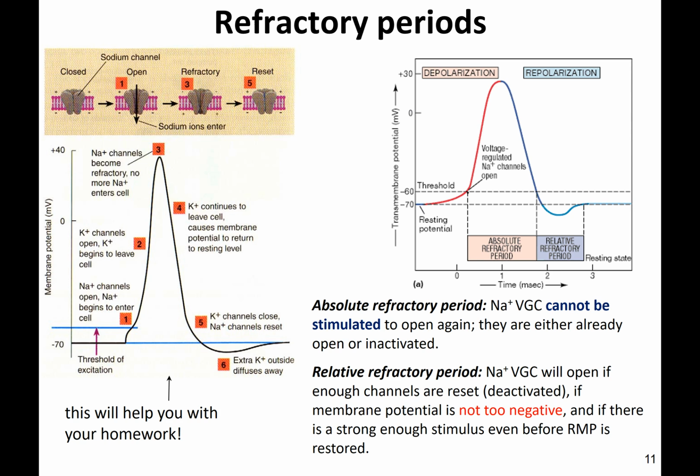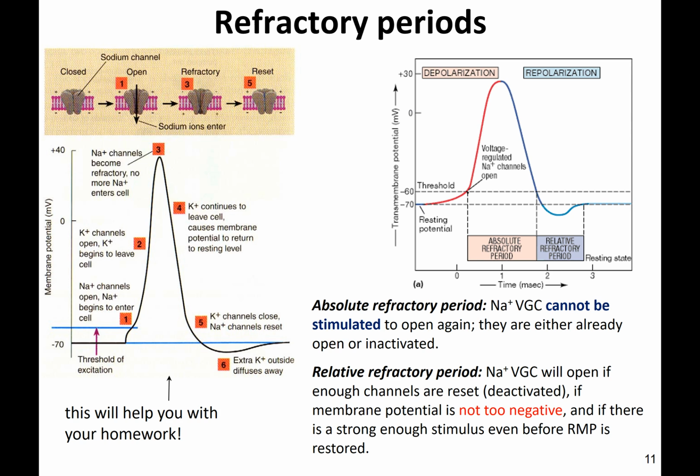So the very charge that makes a voltage gated channel open, as more charge enters, there's a threshold to make it close too. This is called absolute refractory period. No amount of stimulus, no matter how great, will make a voltage gated channel stay open or open again. They can't. They're on a timer, a molecular timer.